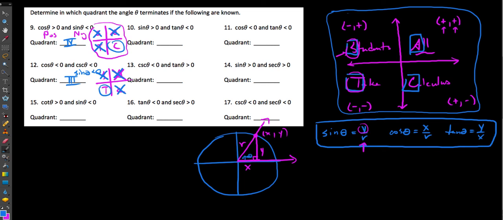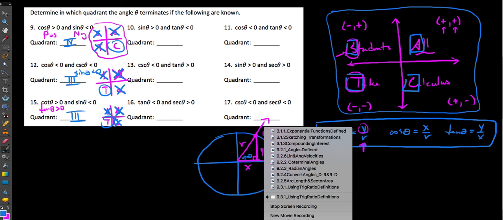So again, we'll try one more really quickly here. If cotangent's positive, then its reciprocal, tangent, is also positive, and sine is negative. So where could we be? Well, I know that if tangent is positive, then I couldn't be here or here. I would have to be either in the A or the T. And of the two remaining quadrants, if sine has to be negative, then I couldn't be up here. This one also is in the third quadrant. So I want you guys to assess the situation, see what you can find out about your positivity or negativity based on the quadrant in which the angle theta terminates.